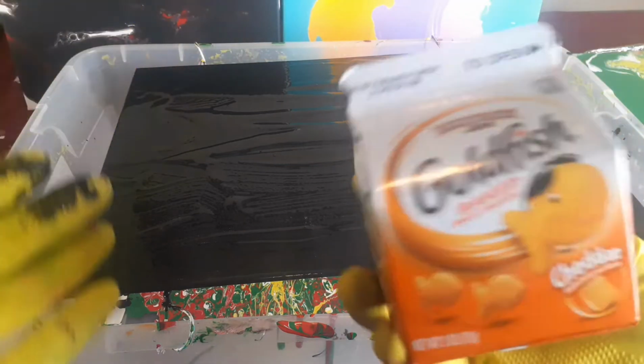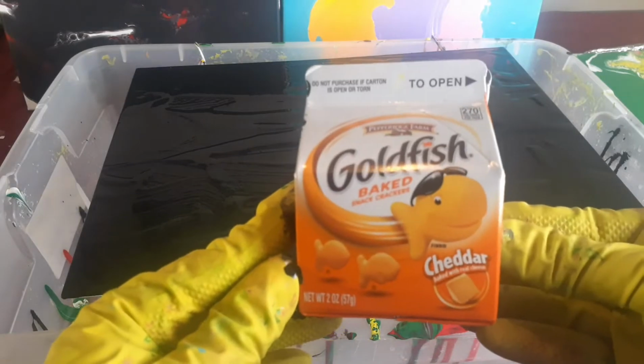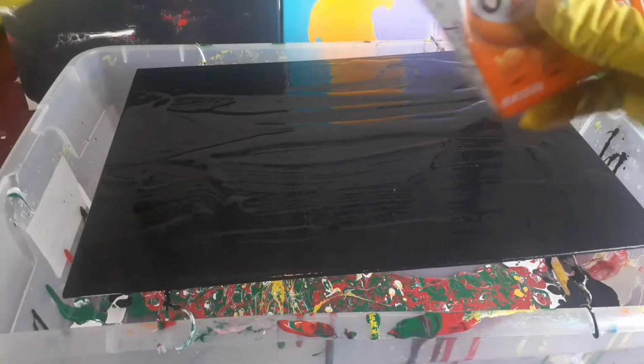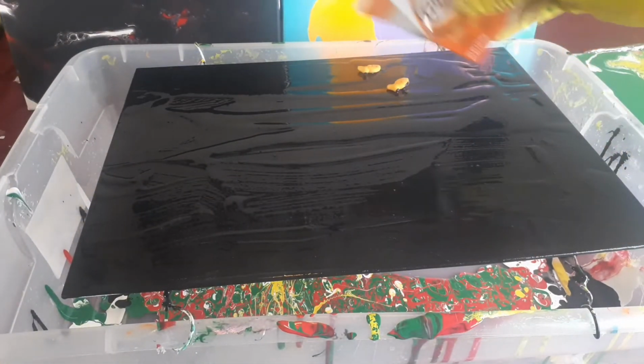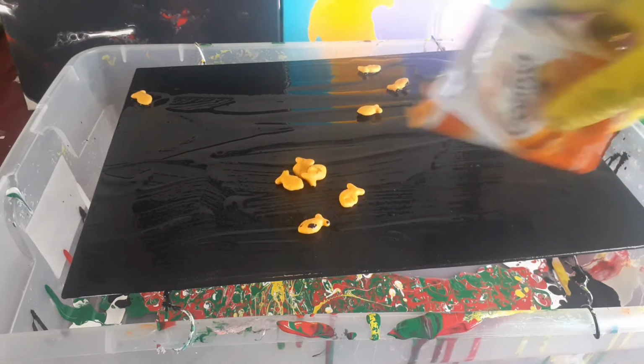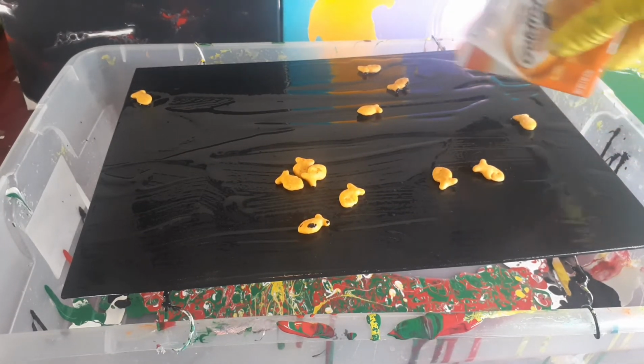And now we got our goldfish. Just gonna sprinkle them on. I don't see nothing wrong with that. What about you guys? Just sprinkle them on there.